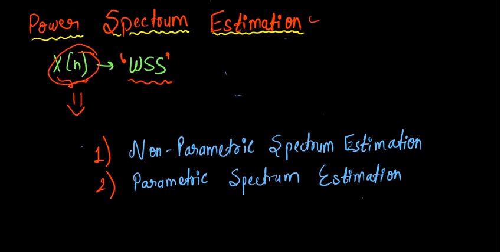Before starting the particular method, let me just give you the brief overview and the brief outline of how we are going to find this power spectrum estimation. For that we know that the autocorrelation sequence, let's denote it by Cxx of tau, where tau is the time lag.